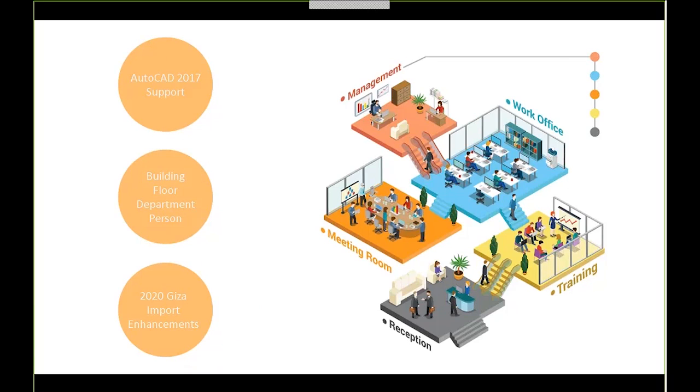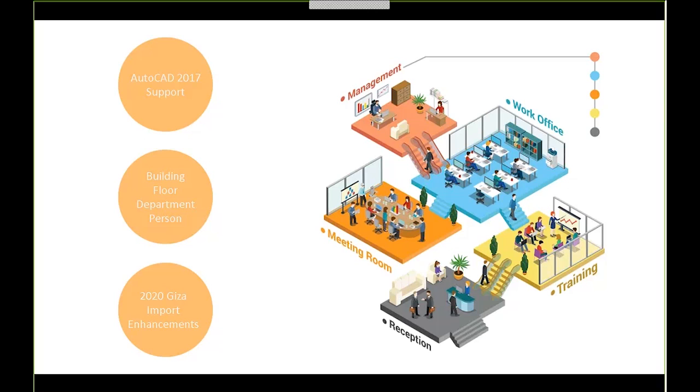The next bubble down is building, floor, department, person. Those Giza users listening in today will already know about these fields and information that you can stick on graphics within the drawing, but these four fields are new to CAP users. These are similar to the way that alias values work, and we hope that with these more specific fields, it will help you do your job a little bit easier and be more efficient.